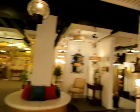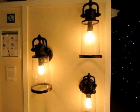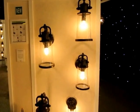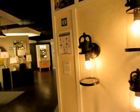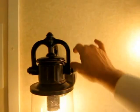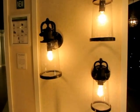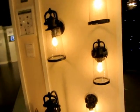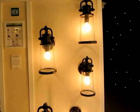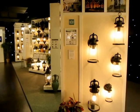And then the last new piece, which is our 6th new introduction in outdoor, is our Stedman Collection, which again has a very classic, historic look. More of a European coach type design with very heavy handles here, all castings. And this, we have decided to put the Edison light bulb in this as well, which is inclusive. And this is available also in a full 5-piece family, small, medium, large, post, and hanging. And so that makes up our outdoor collection.